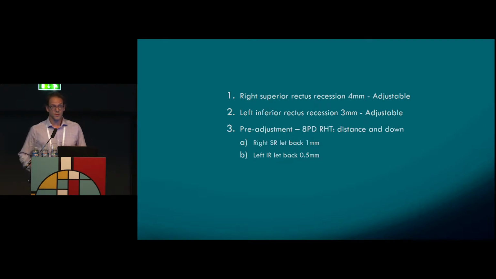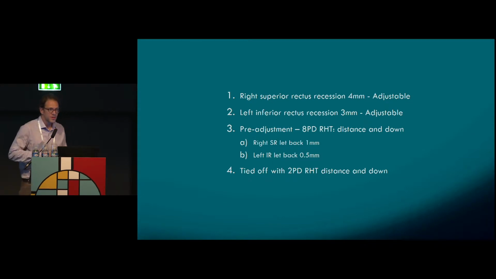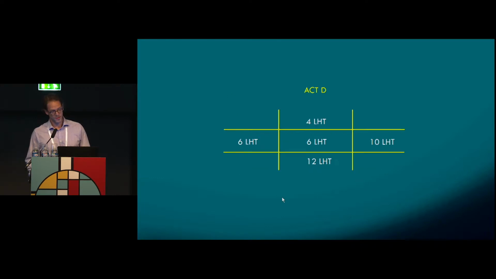Postoperatively, the patient was left with 8 prism diopters of undercorrection. This was felt to be too large, so we further recessed those vertical recti, and this left us with 2 prism diopters of right undercorrection. So I think this looks like a good result, and not unreasonable, and a good place to stop. But of course, we're talking about overcorrections, so we kind of know where this is going to go. And by 3 weeks, the patient's very unhappy. They have 6 prism diopters of overcorrection, left hypertropia, actually worse in left gaze here. So this wasn't thought to be an unmasked bilateral, but they're quite unhappy.